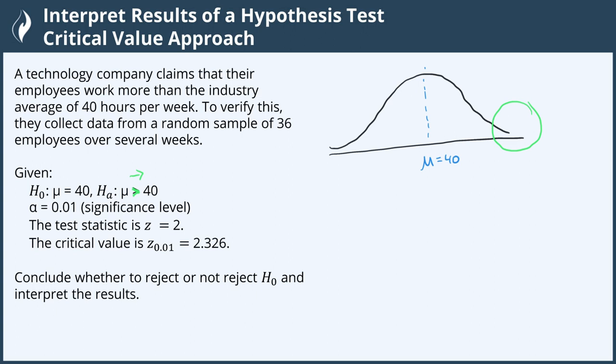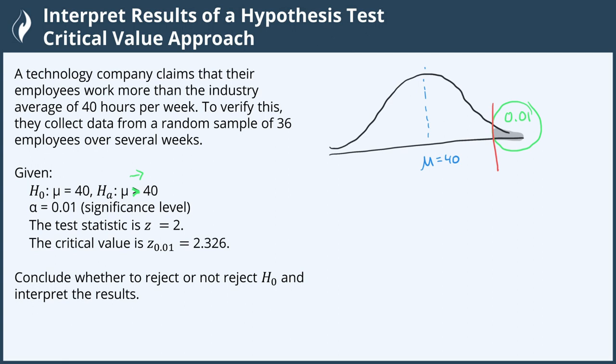We also know that the significance level is 0.01, and so the area under our curve over here is 0.01. However, we will not be asked to calculate or find the p-value. We're going to be testing this with the critical value compared to the test statistic. So let's label those. The critical value is the cutoff for where we end up saying that we have a rejection region or a fail to reject region.